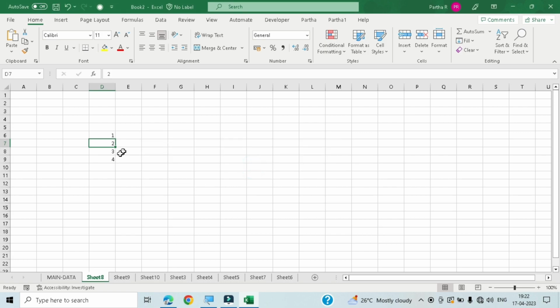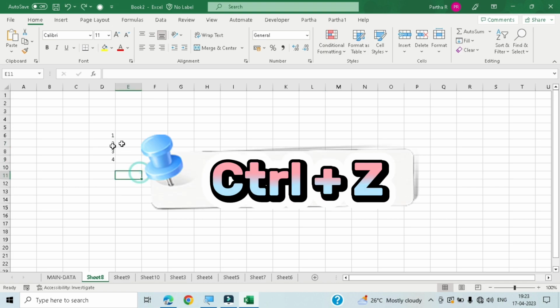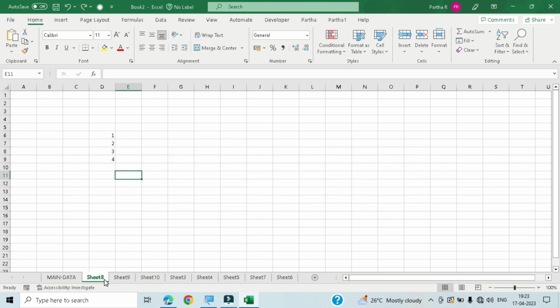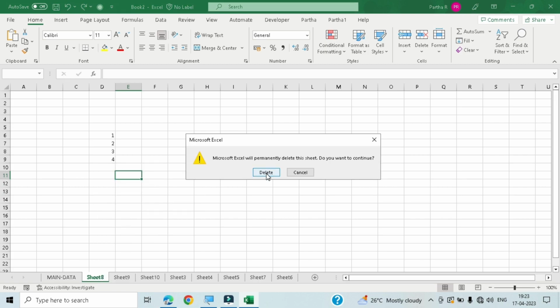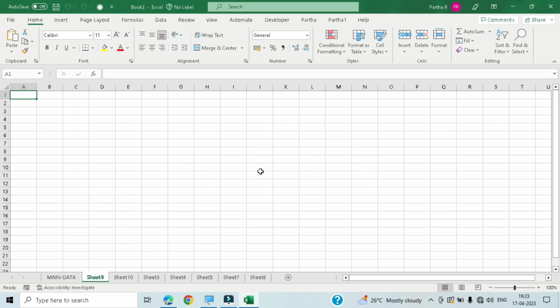So how I'll show you. See, if we have 1 2 3 4, and I delete a number by pressing delete on my keyboard, if I delete 2 and then use Control Z, the undo shortcut key, you can see 2 came back. But if I right click on the sheet name, select delete, and hit enter, you can see the sheet is deleted.